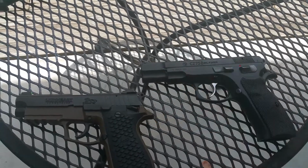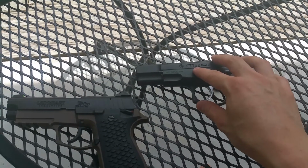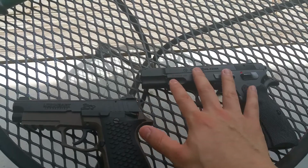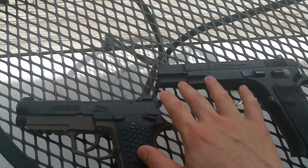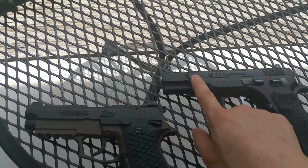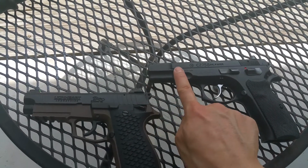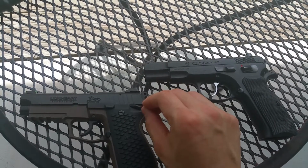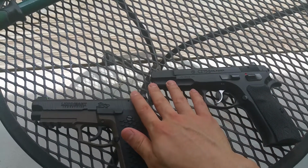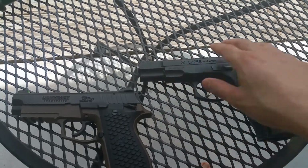This pistol is heavier, but the way that it balances, it doesn't feel that bad. Marginally, you can't really notice the difference. You can notice it, but I'm not sure if it's going to affect your point of aim too much. Another good thing about this one is the rail, as opposed to this one, which doesn't have the rail. If it did have the rail, it's going to bring more weight up to the front, because all this is going to have some more metal on it. And I had the SP01, which is the full size with the rail. However, for me, it seemed a little heavier up front, and I didn't plan on putting a light or a laser, so I didn't keep that one. I like this gun, so I just kept it.